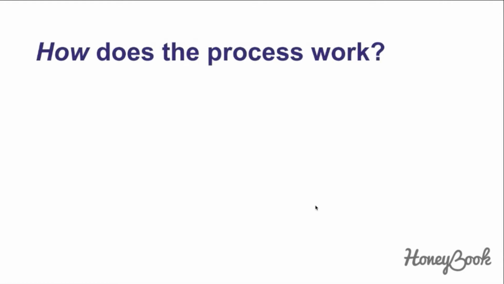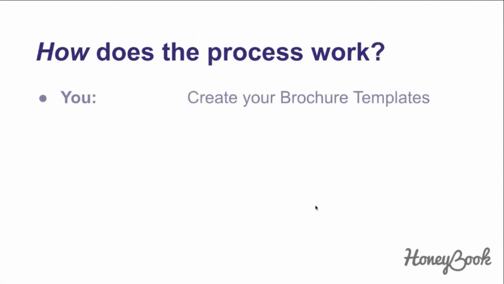So in the course of sending a brochure, I just want to really quickly run over how that process works. First up, you on your end will create a brochure template. Now, if you're unfamiliar with templates as a whole, they are just various elements of your process that you can create a framework for. So in this case, we could create the framework for various brochures that we might send over and over so that we can really quickly send those out in the future instead of needing to create one from scratch every time.